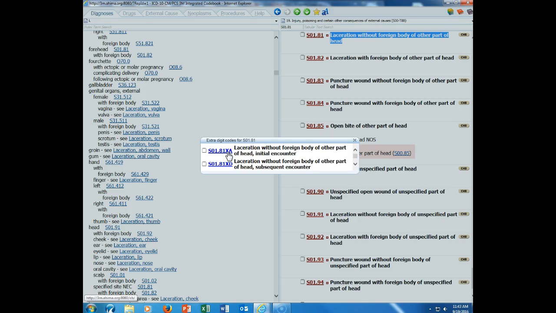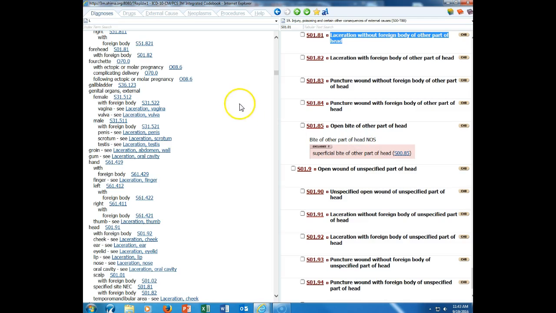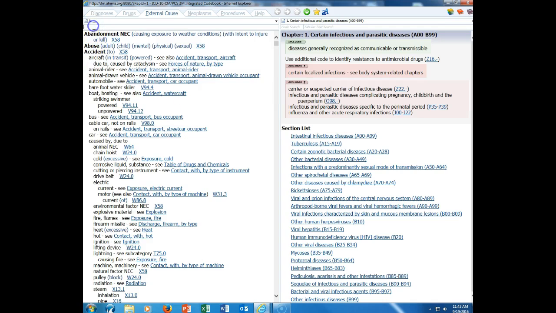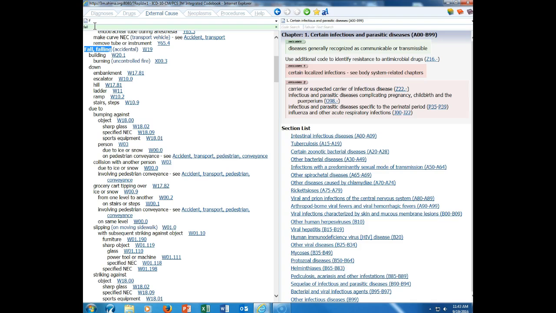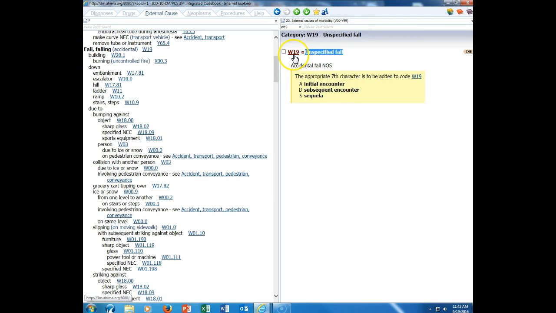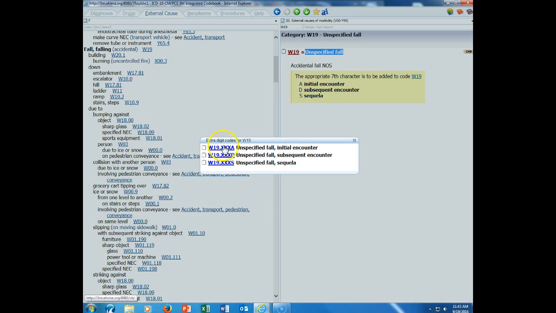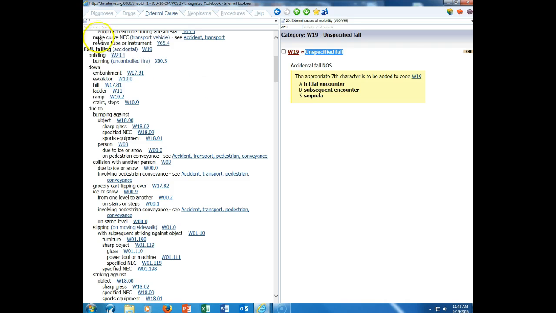for the initial encounter. Now, this patient fell, so if you're in a facility that has a policy that you're applying external cause codes, we can say that this patient fell. He had a fall, W19, and actually with this code, it's W19.8XXXA, all those placeholders, so that we can apply the 7th character for initial encounter.